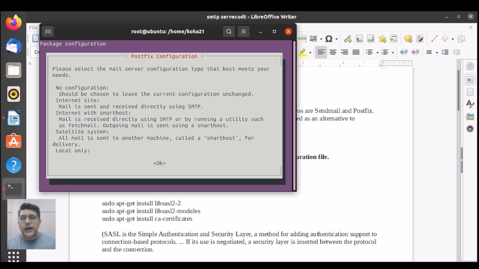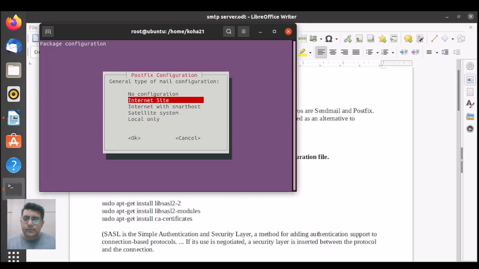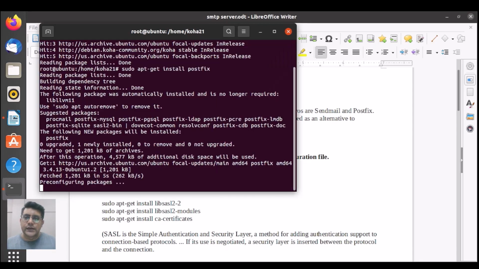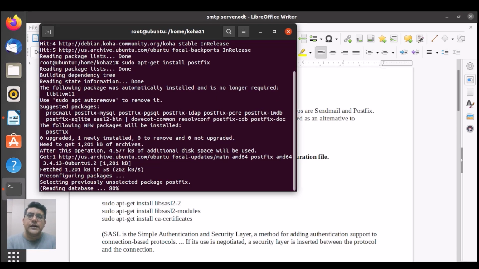There it will ask you about the configuration of Postfix. Initially by pressing tab we say OK, and then by pressing tab and the arrow key we will select no configuration and OK, and then it will move on.